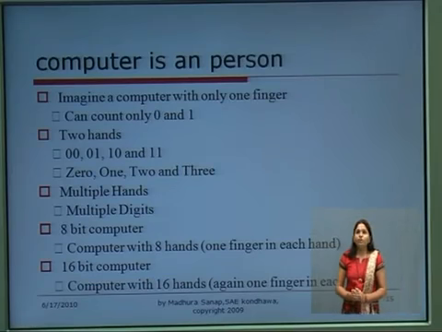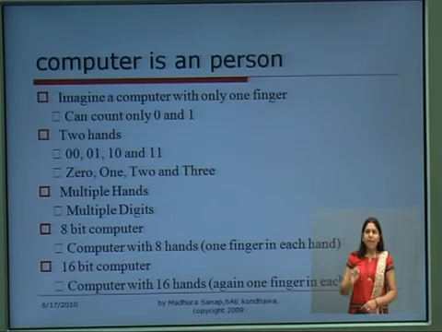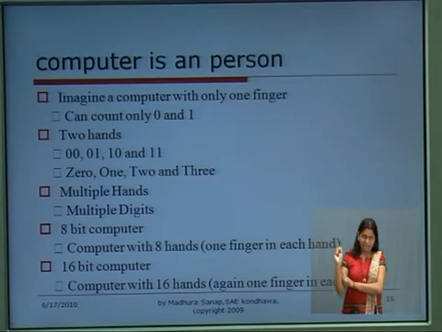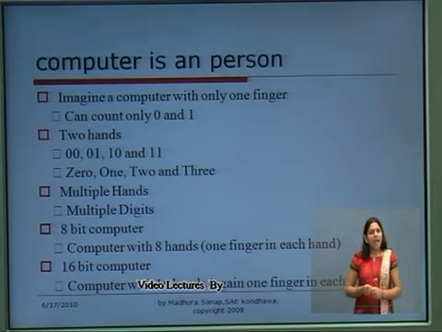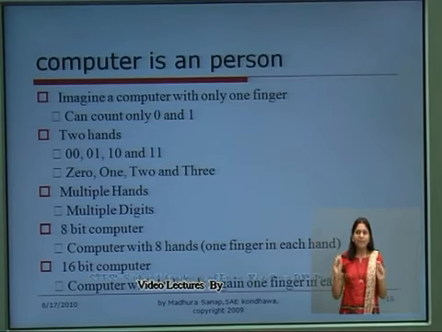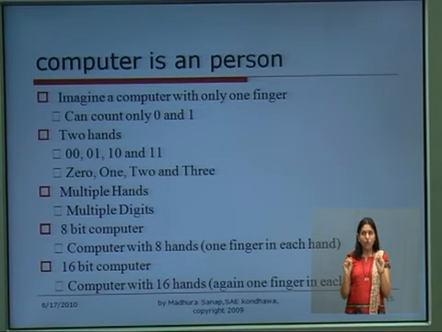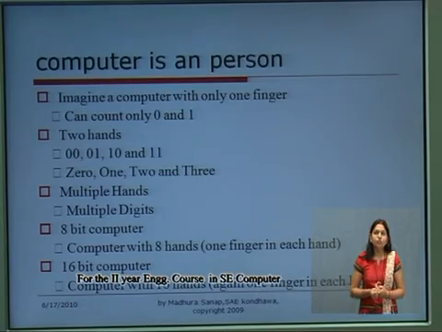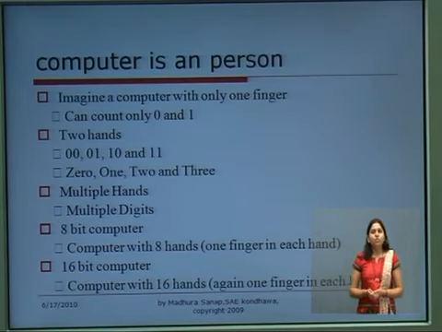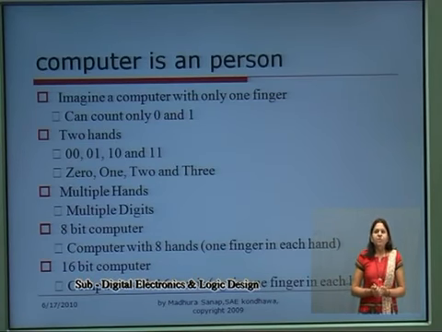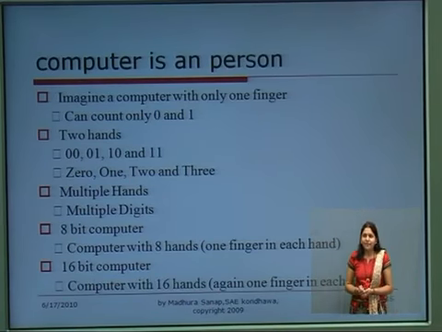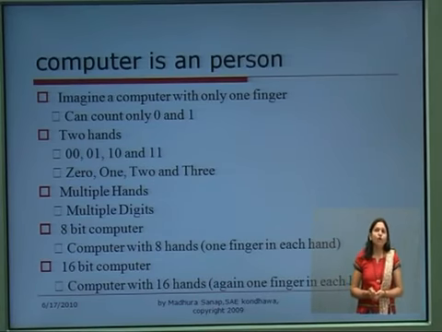For number systems, we have a very simple and smart example. Just assume a computer is a person. Imagine that the computer is one person having one hand with one finger. So it will count 1, 0, 1, 0, 1, 0. Now assume the computer is a person having two hands, but remember, not 5 fingers, only one finger each. So it has the values 00, 01, 10 and 11. Like this we get 4 states: 00, 01, 10 and 11. Now assume the computer has multiple hands, meaning as per the hands your bits are increasing. An 8-bit computer means the computer has 8 hands, one finger for each hand. So it is nothing but your octal number. A 16-bit computer has 16 hands.